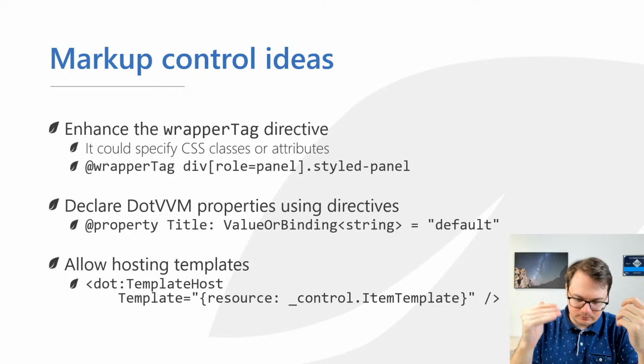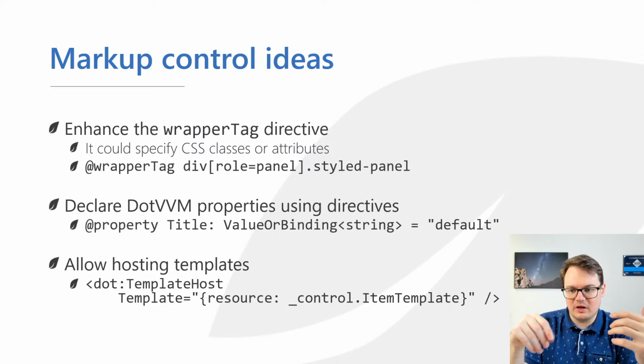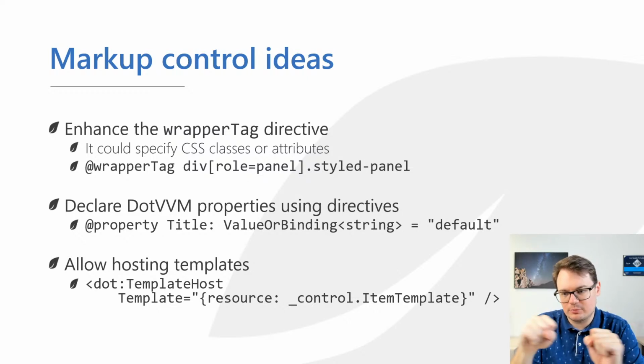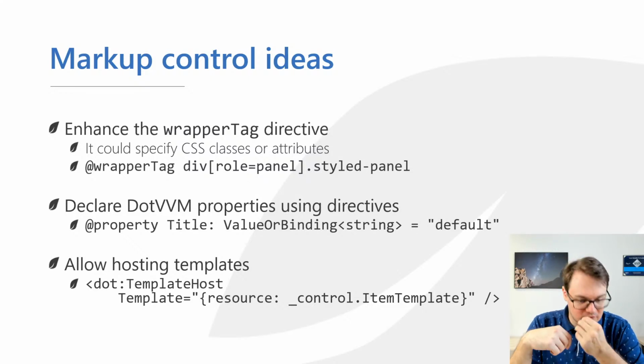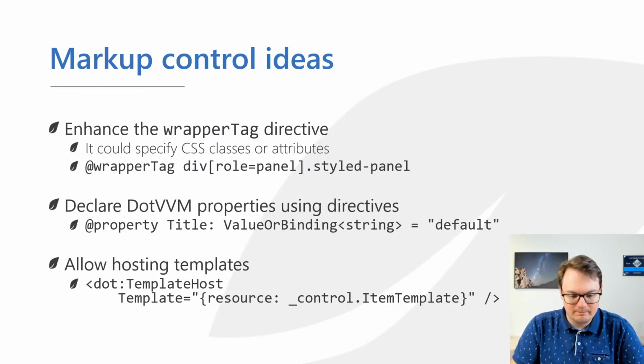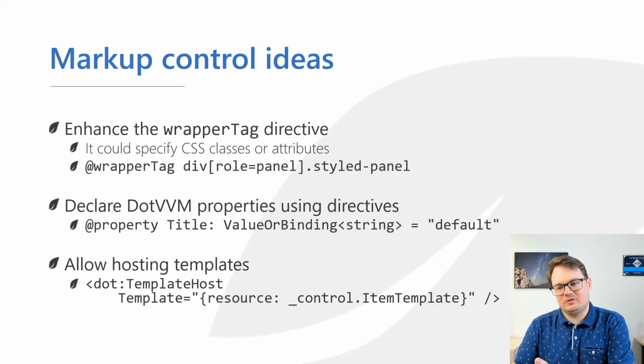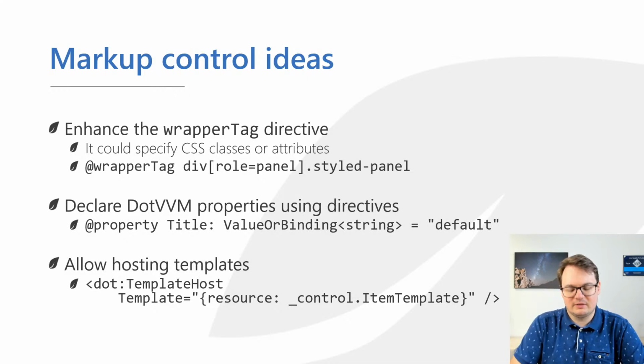have to set also some markup options so that the DotVVM parser should look for this property not as an attribute but in the body of this control. So it's still in our head. We are still thinking about how to approach this the best, but we want to just remove a lot of places where you need to create a code behind class.